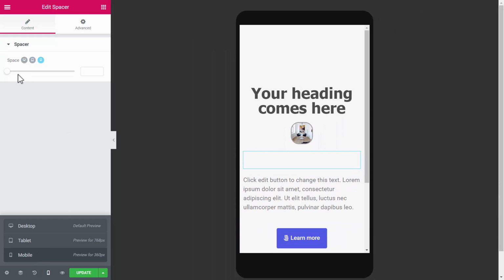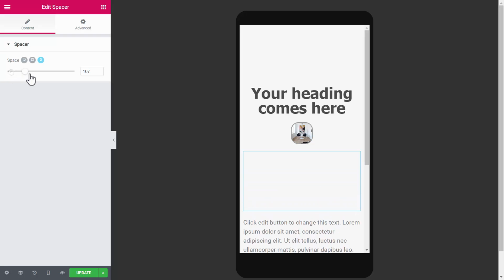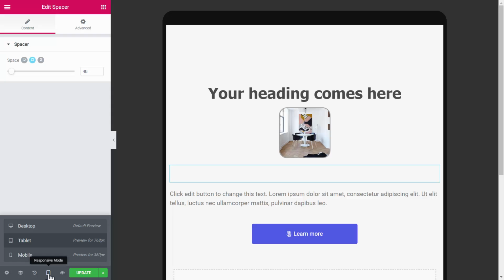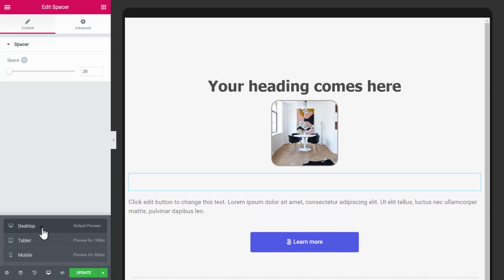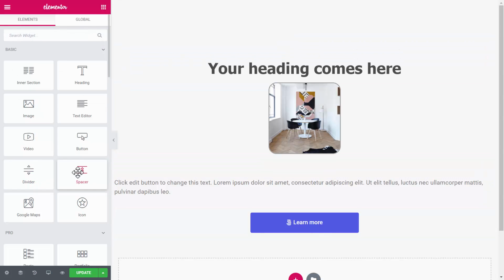So as you can see, when I'm selecting a different display, a different icon here is selected. And I'm setting up different spacing for each display so that this is fully mobile optimized and it looks nice. Doesn't matter whether you're accessing the website on your phone, tablet, or desktop. Okay, so that's spacing. So spacing and divider are very similar elements. The main difference is that with the divider, you have an actual line that divides the content.